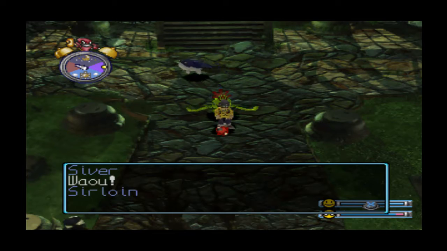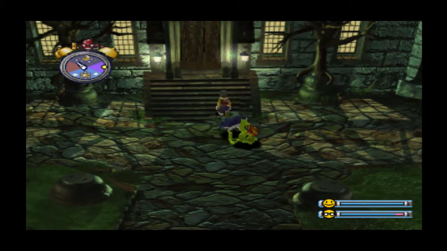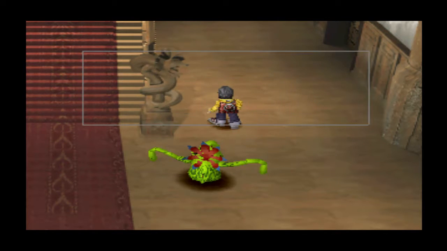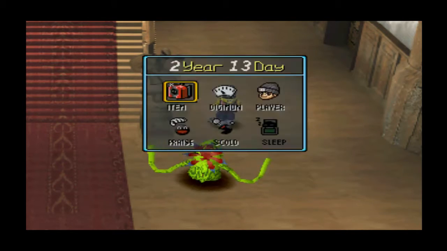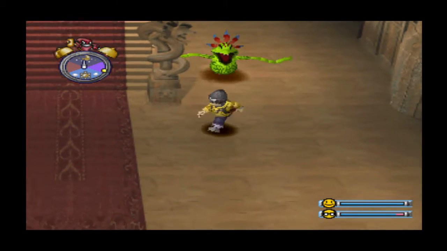That's the meat we need. Special meat. Whoa, sirloin. Special sirloin that only my Otismon can eat. Now I don't know if it respawns if you eat it or not, so we wouldn't touch it anyway. Right. Back up the stairs.